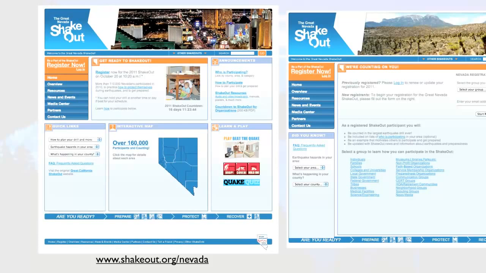You can do it with your workmates or just at home. And what that means is to essentially drop. If there's a desk nearby, get under it. If not, lower your cross-section. So I should also say that Annie and Ruben, who are in the back there, were in the 7.1 in Christchurch. You're not running for the door jamb, right? No, you can't.